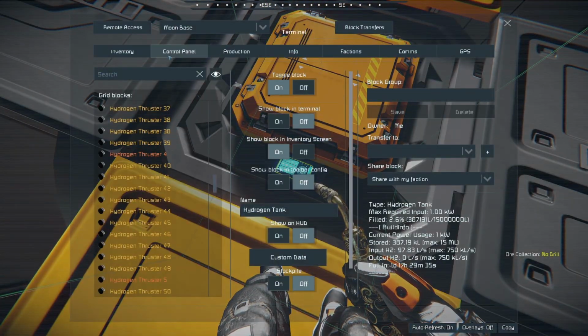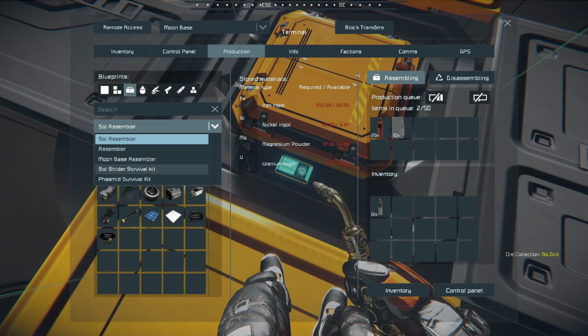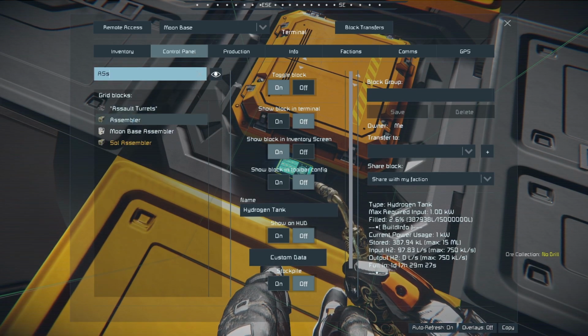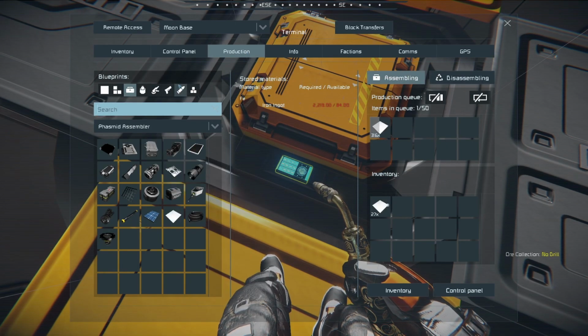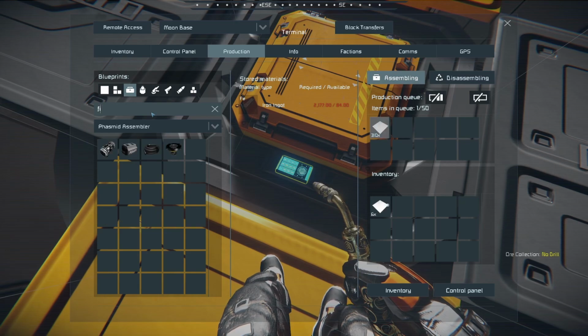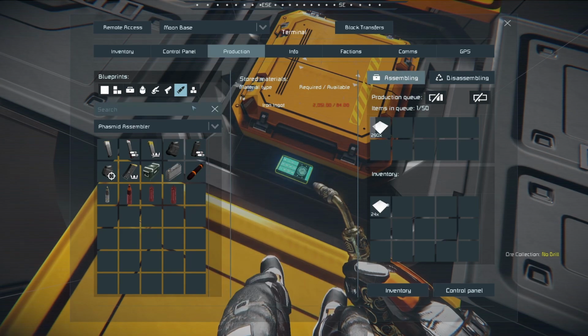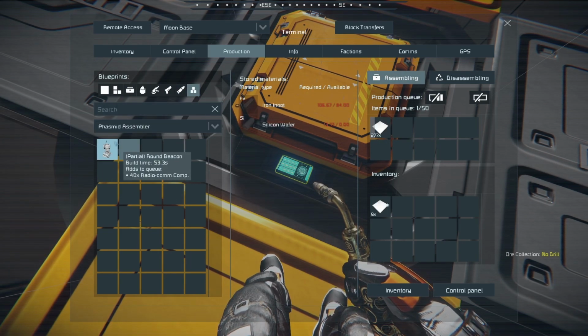Let's see. Production. Let's go to the assembler, which I need to actually take under control. This is the Phasmid assembler, just to have it better labeled. Alright, Phasmid assembler, we need some fireworks. That should be under munitions, and it should be boxes of firework ammo. What is this? Round beacon partial. Interesting, is this a mod I have?